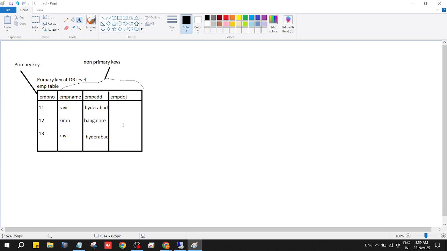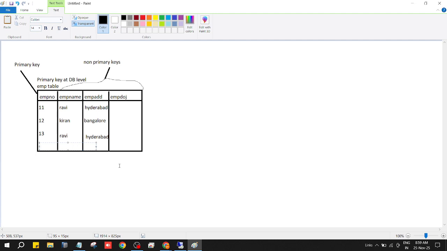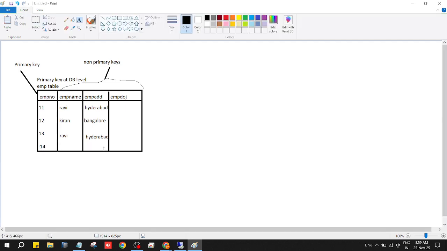For example, if the date of joining is not yet filled and everything is blank, it's accepted. Later you can fill it. No problem. Or it can be repeated and is also accepted. Non-primary keys anybody will understand very easily, but the concept of primary key is important. If I create one more entry with 11, it is rejected, 12 is rejected, 13 is also rejected, but 10 will be accepted, 14 will be accepted. I can create one record with 14 without the employee name, address and date of joining.